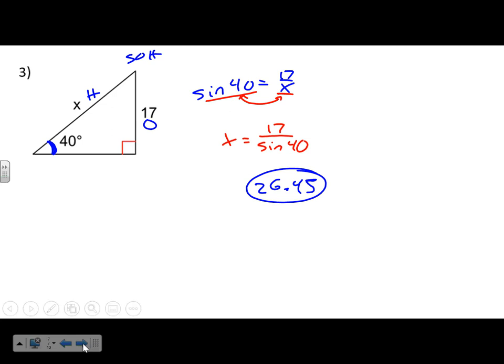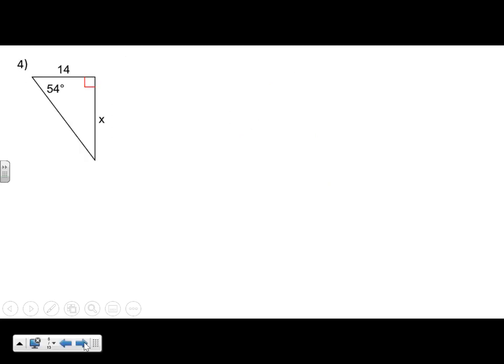Now, if you're doing this exact same thing and typing in exactly how I'm typing this in your calculator and you're getting the wrong answer, make sure you're in degree mode. So on your calculator, click somewhere. It should have a button that says mode. And then you should be able to scroll up or down until there's one that has a radian and a degree. You want to make sure it's in degree mode.